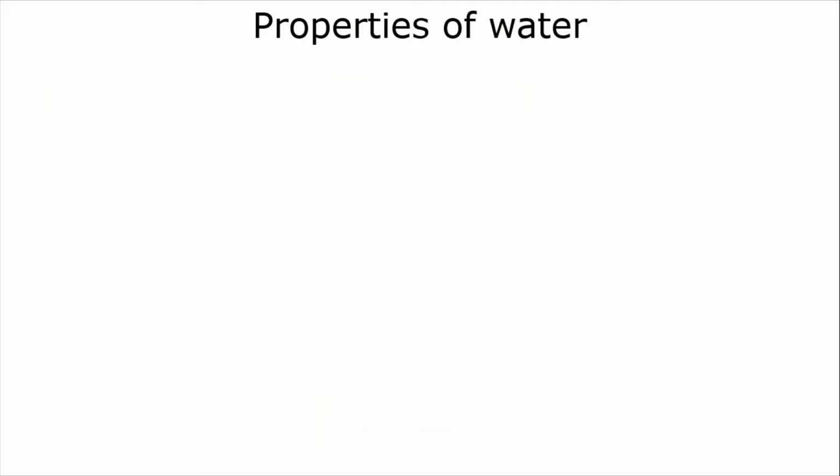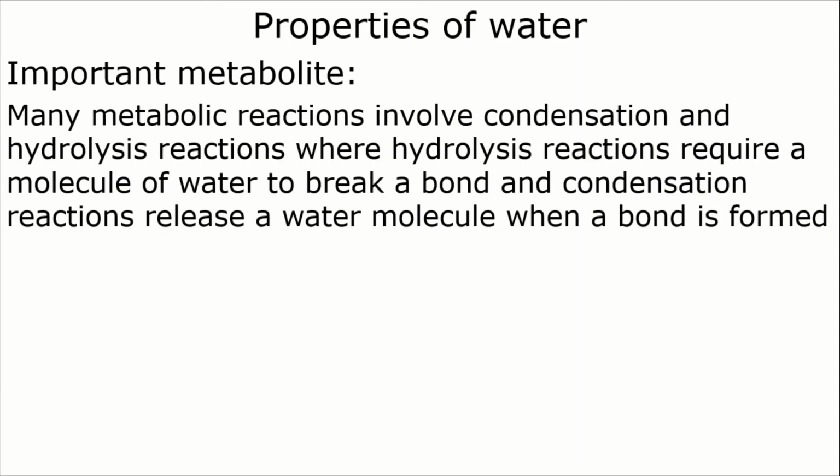Now let's go on and have a look at some of the properties of water. Water is a really important metabolite. We've established this point already, but many metabolic reactions will involve either a condensation or a hydrolysis reaction. Now, if we think back to some of our earlier videos and our earlier topics, we should already know that a hydrolysis reaction means hydro and lysis, or splitting with water, and this is where a molecule of water is required to break a bond. And conversely, we've got condensation reactions, which is where a molecule of water is released when a bond is formed.